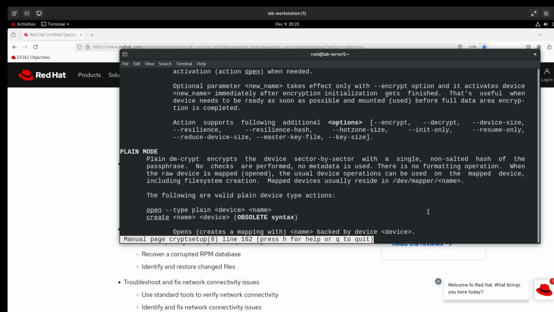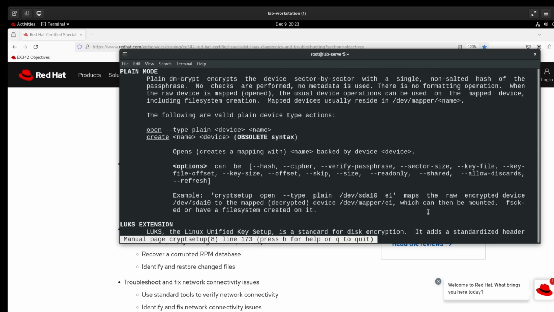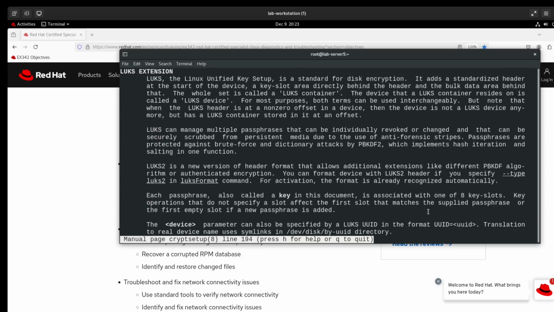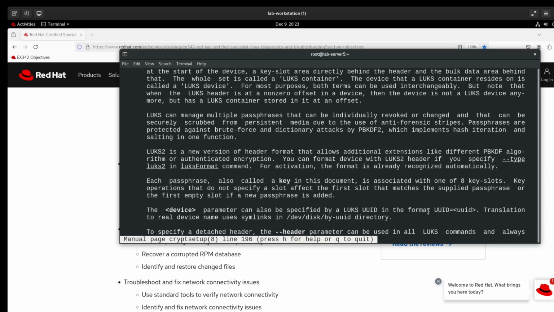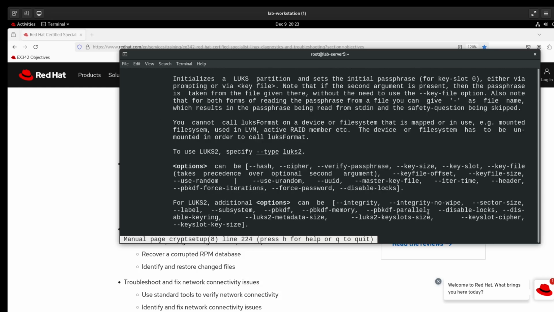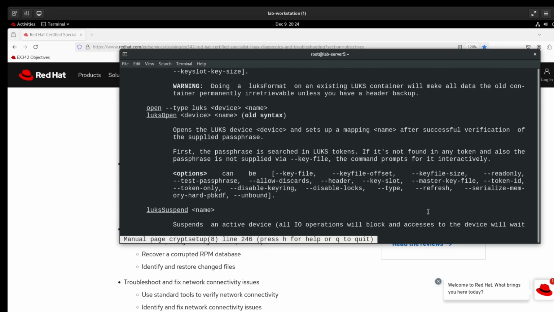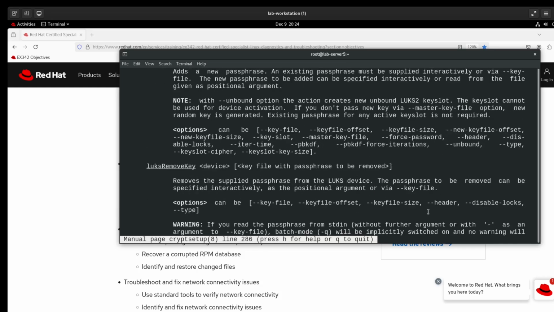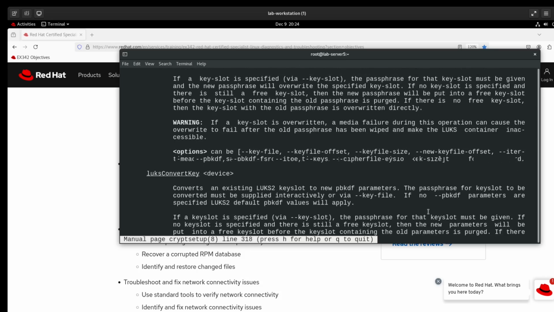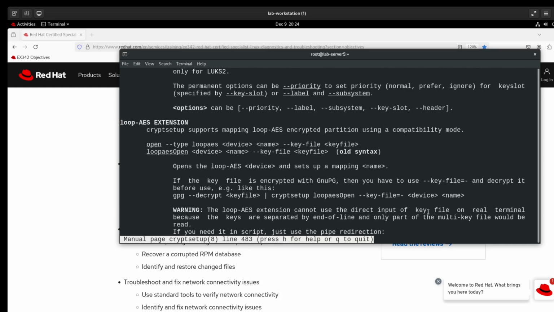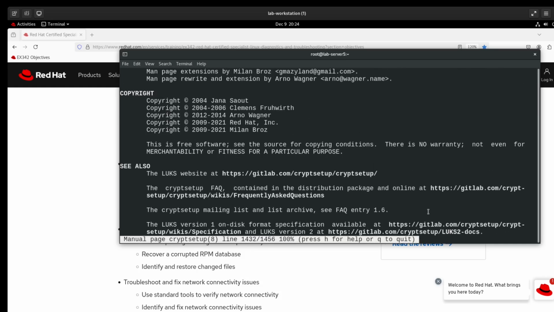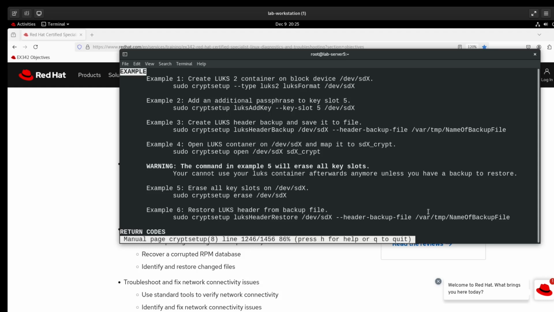I don't think re-encrypt is the right thing. Create is like, I guess, the standard DM stuff. We want the LUKS-2 commands. LUKS format didn't do what I wanted. I'll bet if I had set up a key file, there's LUKS open, add key, remove key, change key, but I'm not doing any of that. Well, when in doubt, look at the examples. So I guess cryptsetup, type LUKS-2, LUKS format. It's probably what I want.